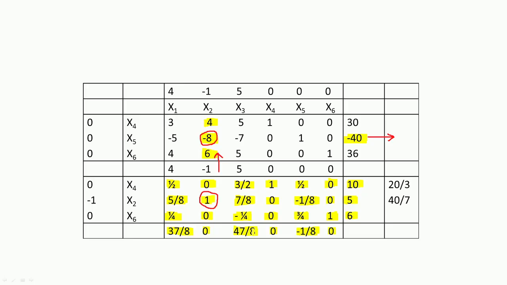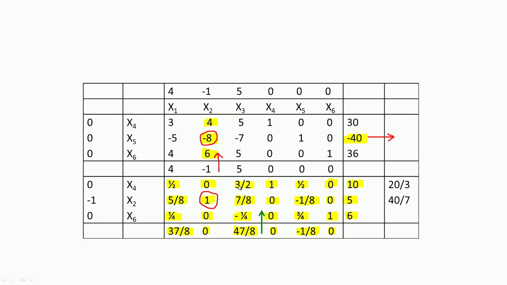So, in this iteration we can proceed only the simplex way, and therefore, we proceed in the simplex way by entering variable x3, which has the largest Cj minus Zj. So, we do that and we enter variable x3. Now, to find out the leaving variable, we do the simplex way.